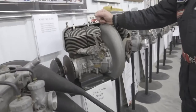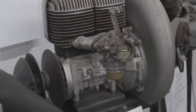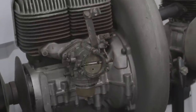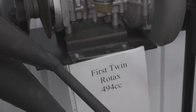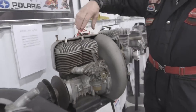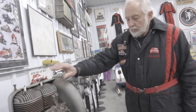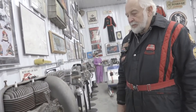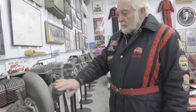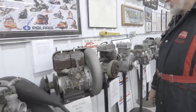Here's a Rotax. This is their first twin. It's a 494. And what they found, this is not the Ski-Doo company, but another guy found it. They could utilize this motor. This motor was used in industry. It had the carburetors on the other side, and then they switched it around and put single 250 cylinders on here and made it for racing. They adapted sometimes 2HRs or 2HL, and this was their fancy one. This really made the yellow machines really, really fly.